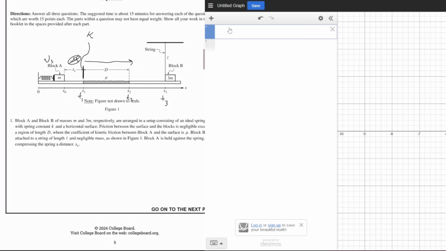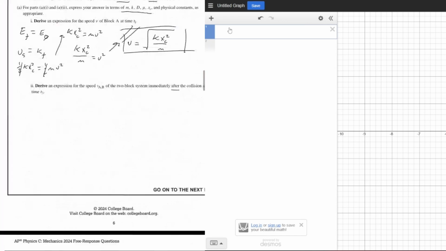So we're going to think, okay, the work has to equal the change in kinetic energy, which is going to give me the final velocity of the block once it's moving here before the collision. Then when we hear collision, we're going to think conservation of momentum, right? So let's go down here.